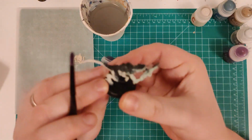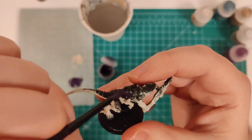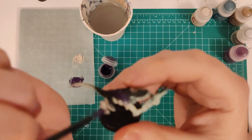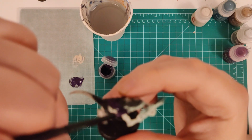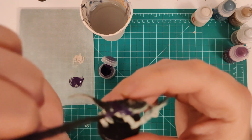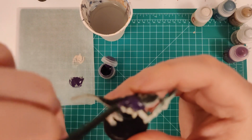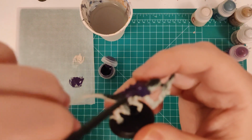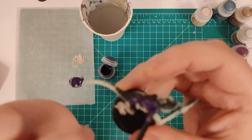Okay, so let's go for the armor. Straight on top. Now, here's the magic. Because we have a black primed model, this purple is going to be a lot darker because it's going to pull through from that black.